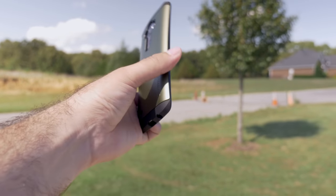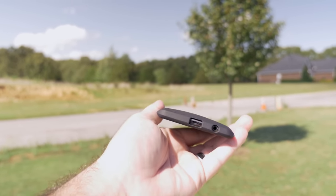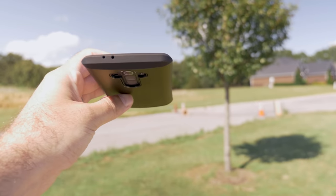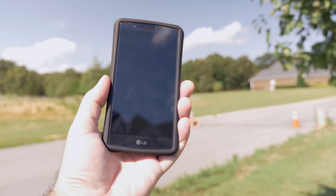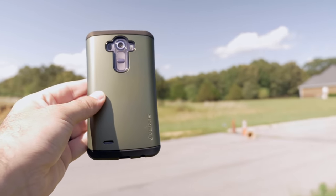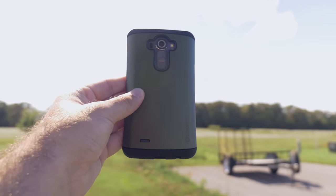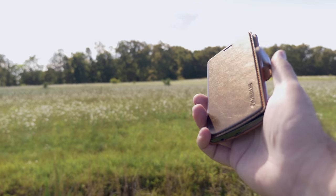The next one is probably my favorite color out of the whole lot — military green. This is what they call the Hard Drop, and you're going to get more protection than the rest. It has a hard back with a matte finish and hard plastic with a TPU inlay. You get more protection around the sides with extra rubber in the corners. It's still super thin but gives you more protection — probably one of my favorites for when I'm mowing the lawn or working around the house.